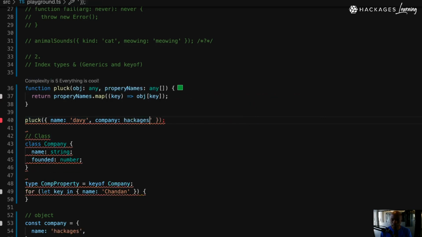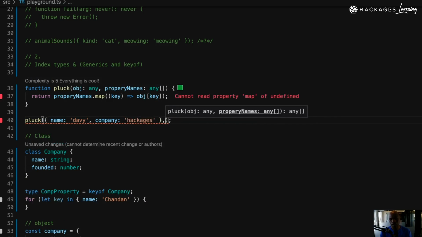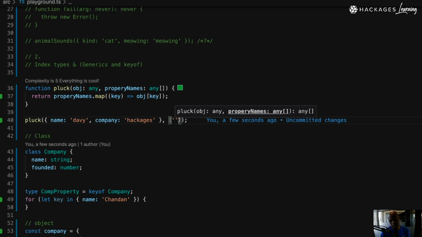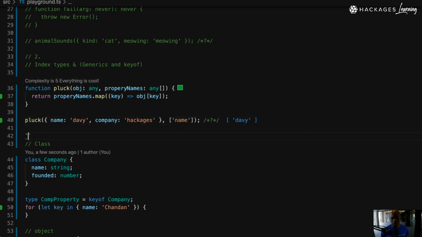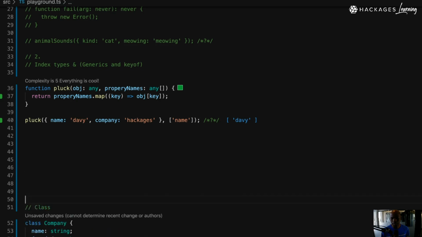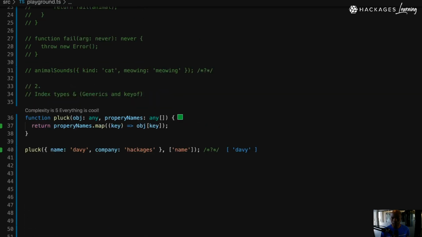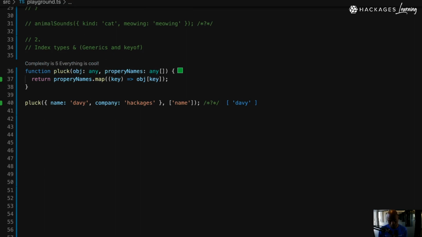Give me a second, we're fixing it, and then an array that says I want to get out of that object the same thing by just saying, give me the name. Okay, so if I go here, you can see that it returns me that array here. Let me remove that, putting it a little bit outside so you can see what is happening here. So that basically works, right?